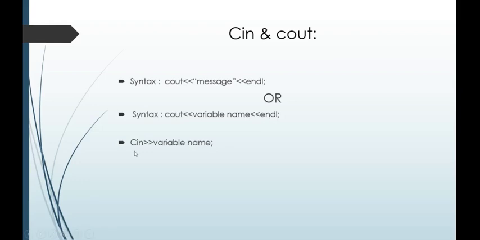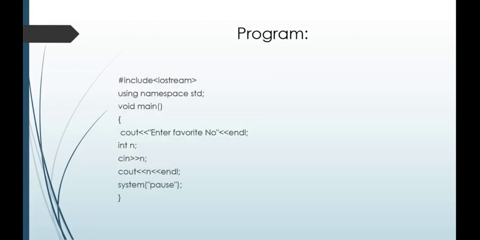After that, I'm going to talk about the cin statement. The cin statement is basically used to input anything. You can input anything from your console with the help of the cin statement. So here is a program I'm going to show you, and we are going to implement this program on Visual Studio. You can see the basic structure is included in it, and there is some use of cout and cin statements as well. And I'm going to run it on Visual Studio.